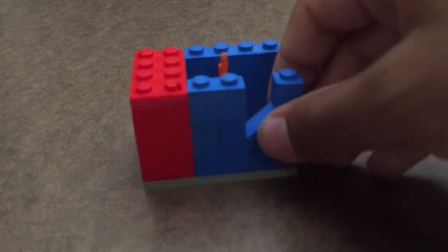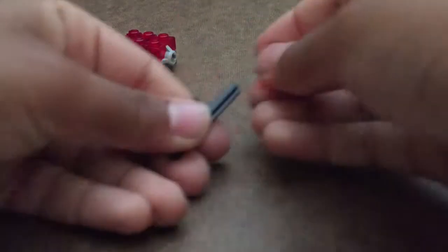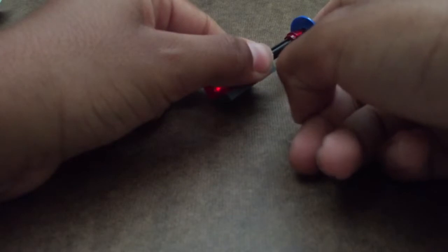So let's move that on the side, this on the side, and let's work on our light brick. Of course, this is not very common, but you can still get these working light bricks in Lego sets. They work better when encased in something. Take the cone, attach it to the axle, and put the blue radio dish on the end for the button. Just stick it right in there.